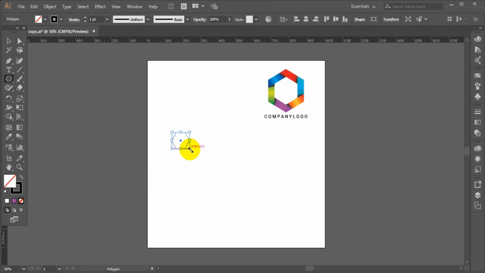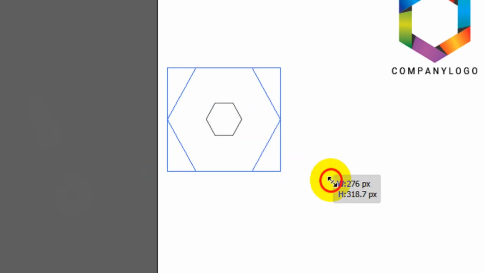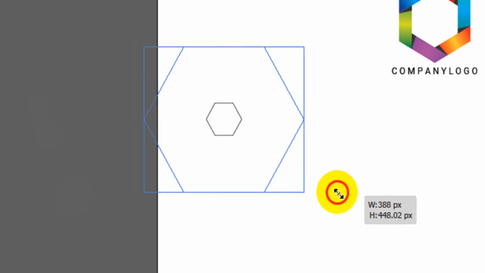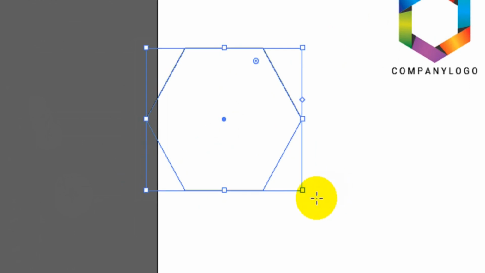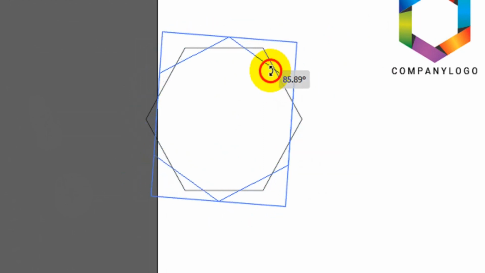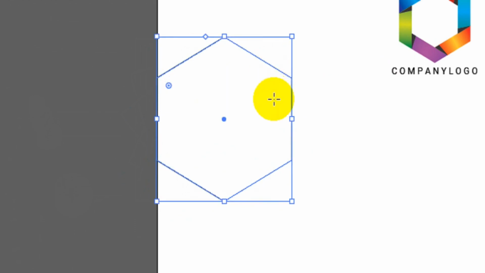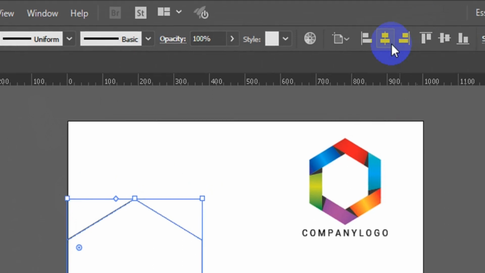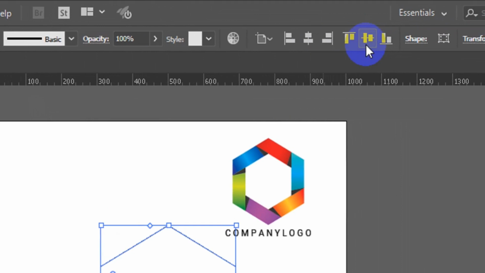So the next thing we have to do is to expand this shape by pressing down the Shift key and Alt key on your keyboard to expand it like this. Right? So the next thing you have to do is to rotate it to 90 degrees. Press down your Control key and rotate to 90 degrees. Good. So the next thing you have to do is to go to your menu bar, center, horizontal alignment center, then vertical alignment center. Good.